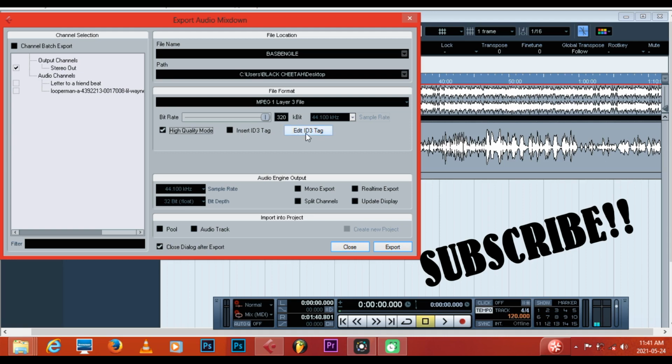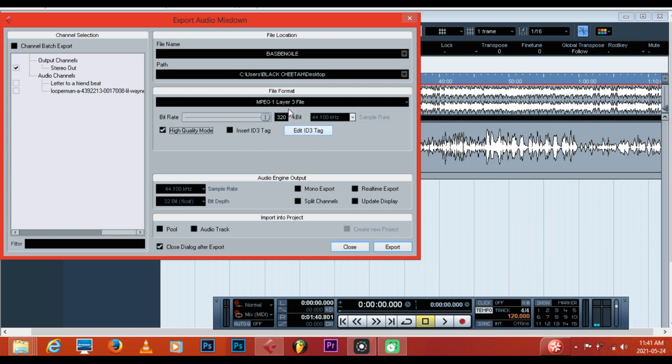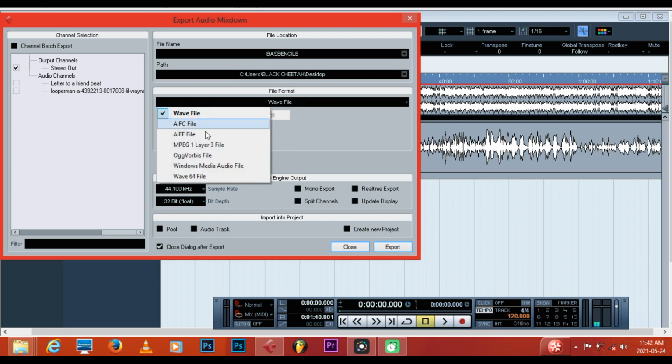So yeah, the other thing that I want to show you is that when you want to send your vocals to the other producer or to the vocal engineer, you don't have to send your vocals as MP3. Note that. You don't export your vocals as MP3 if you want to send them to someone else to mix them. No. If you want to send your vocals, then you have to export your vocals as a WAV file, so that the audio engineer can receive better, quality vocals from you. So you have to export them as WAV file, not as MP3.